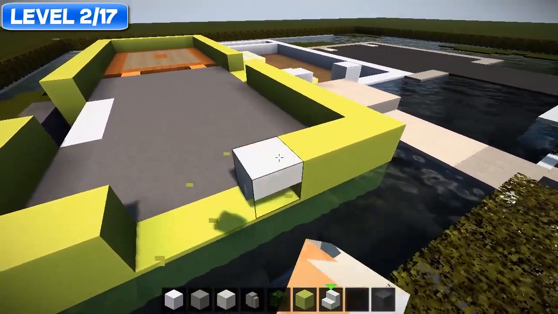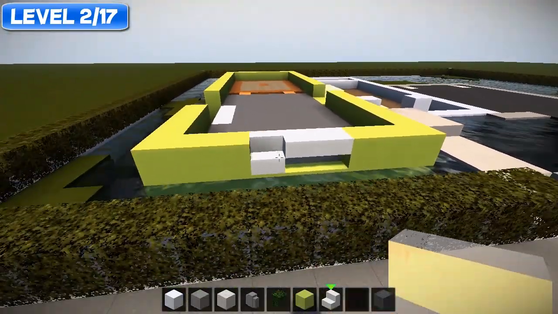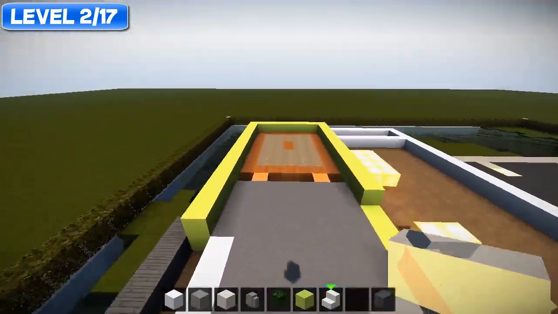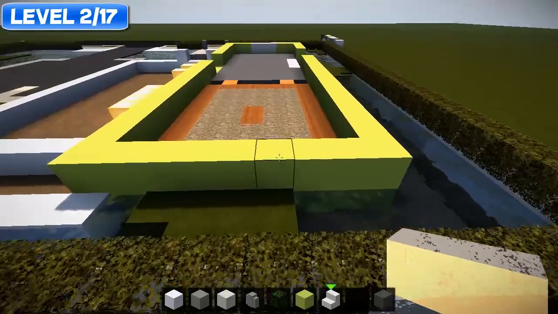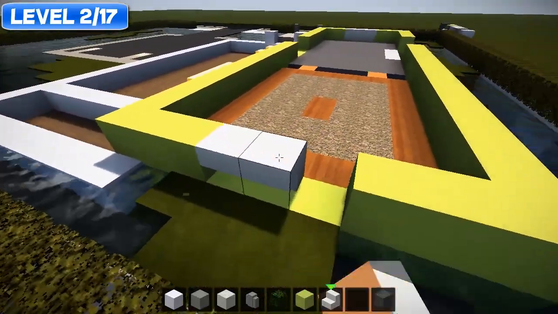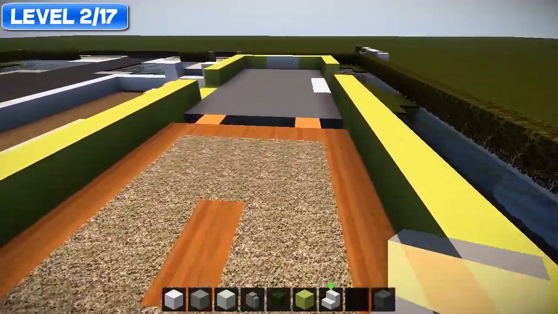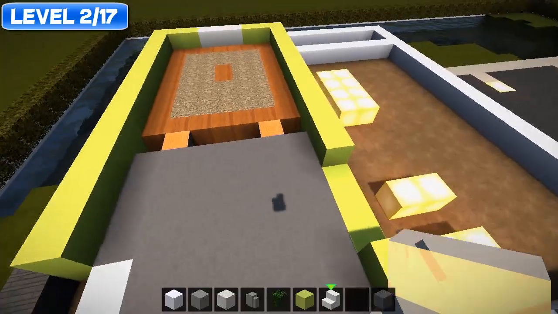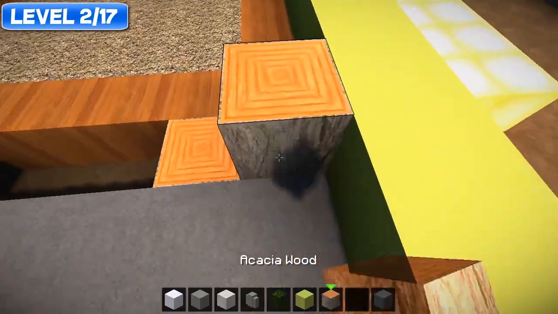Hopefully you can figure out what that is. A gap of 3 for a window. And we're going to do upside down quartz stairs in the window. Same on the other side as well. So hack out those 3 blocks in the middle. Upside down quartz stairs. Okay, we do need another door. We need a dining room door.